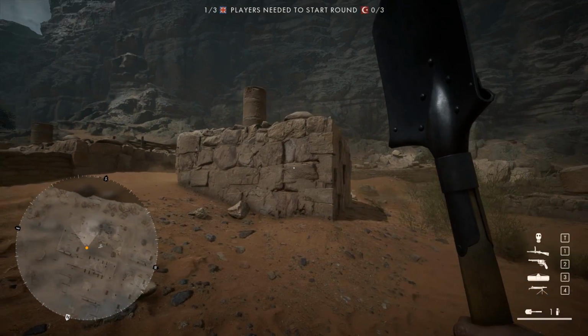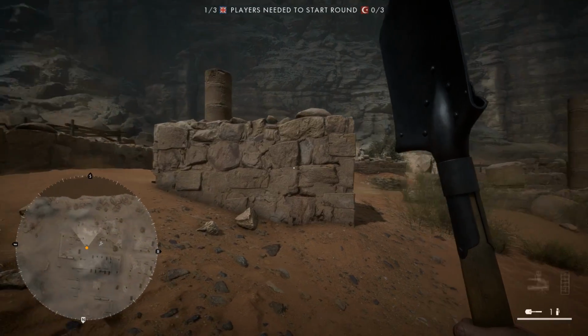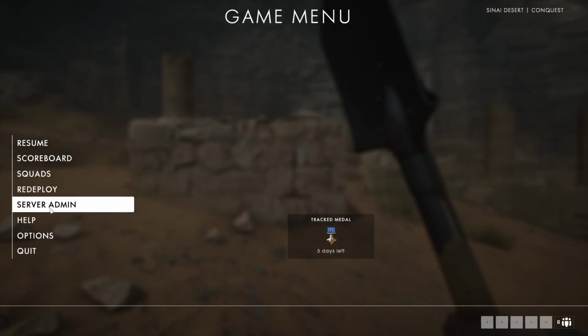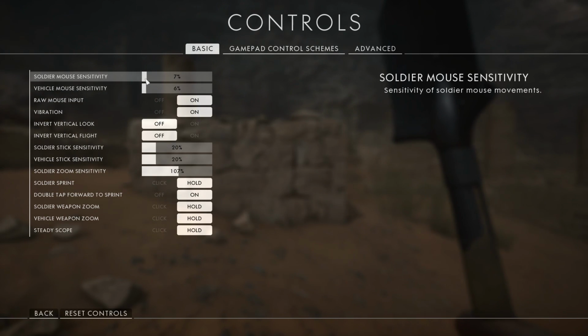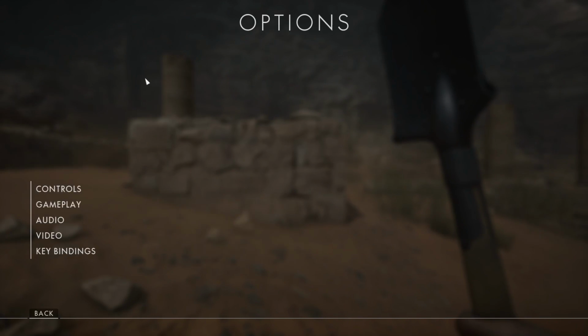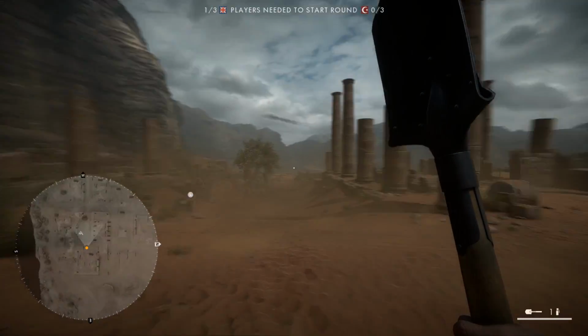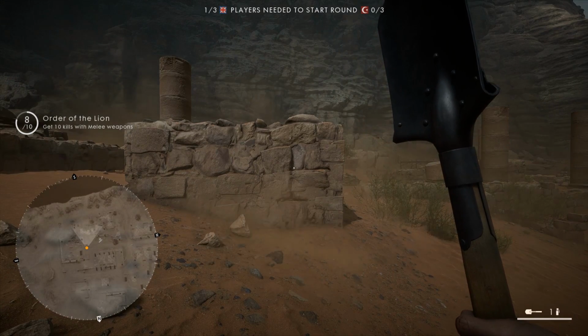And I'm going to use my melee weapon out just so I can easily focus on the little crosshair. And what you want to do is, first of all, find a sensitivity when you go to your controls where you're able to do a full 360 on your mouse pad, going from the top left corner of your mouse all the way to the top right corner of your mouse. So essentially, you want to find it so when you're aiming at that target, you can move your mouse across, and by the time you finish that 360, you're right back on target.